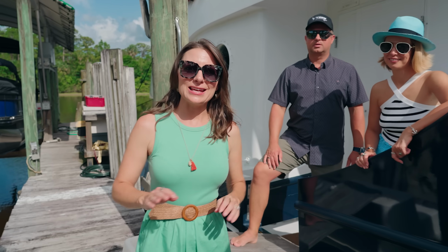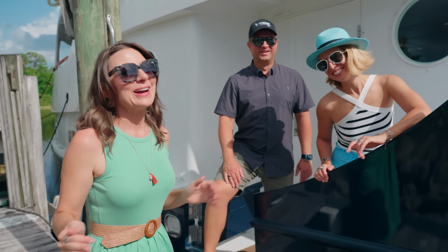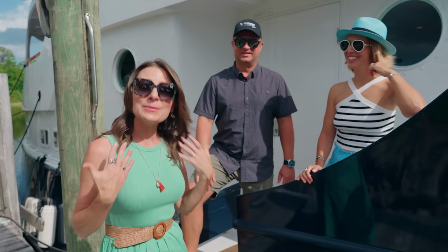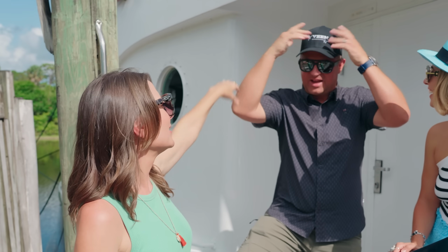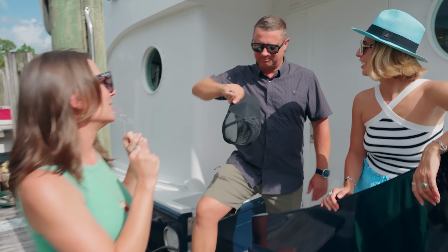All right, when Jason said this real ship, he was not kidding. The manufacturer is quite literally called Real Ship. It cracks me up. It's a funny name, but I kind of dig it. But I am not going to give you the spiel, because that's what I have the pros here for. So Rico, put on your broker's hat. Is that your broker's hat? Well, it's a hat. All right, give us the quick setup of the vessel.